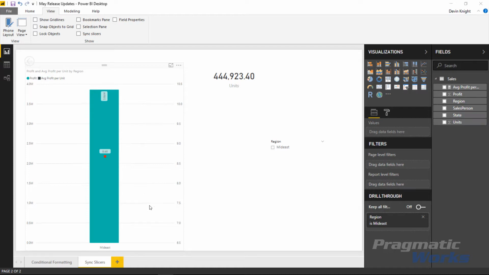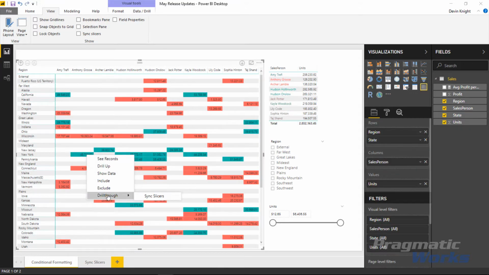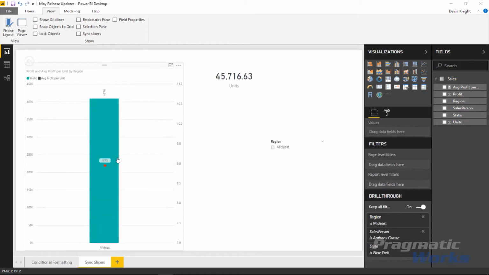Okay, all right, I like that. All I need to do is turn it on. That's it. And you said this is on by default. This is on by default. So keep all filters, that is the setting, that's the label of the setting. Now, if I go back and do exactly what we did, without adding anything here, see, I'm not going to add anything at all. We're looking for that 45,000 mark. We see it right away in the card visual.